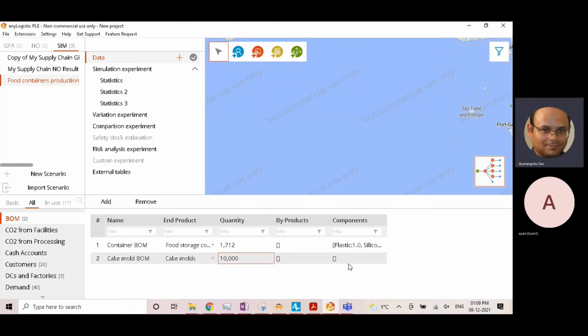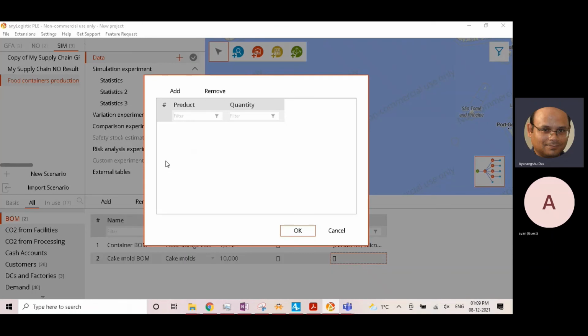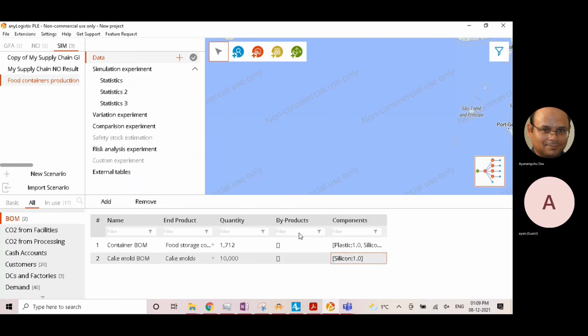And then in the components, we will say that one quantity of silicon is required to make those many thousand units of the product. So we have defined 10,000 units of cake molds.